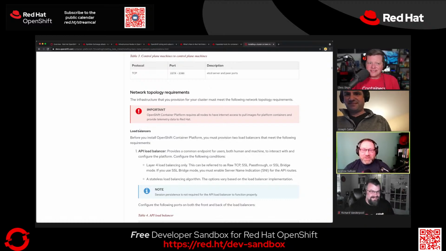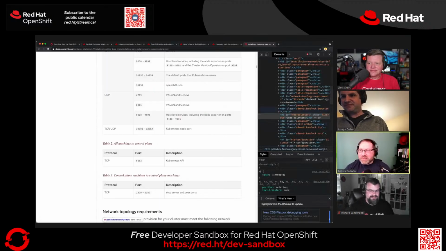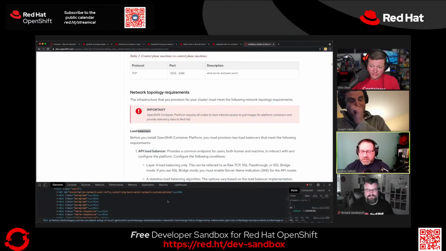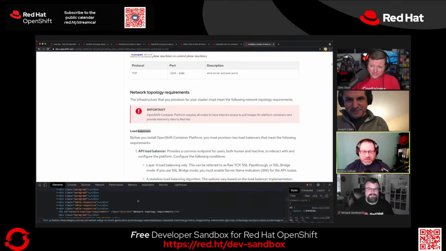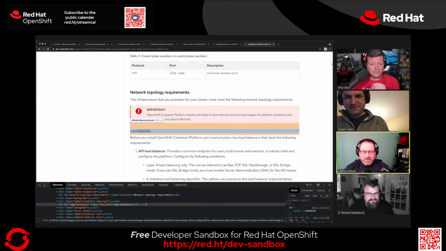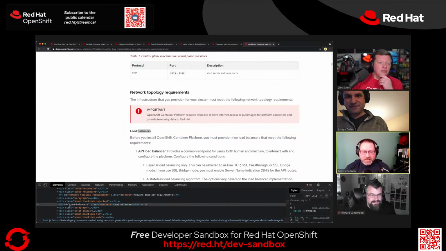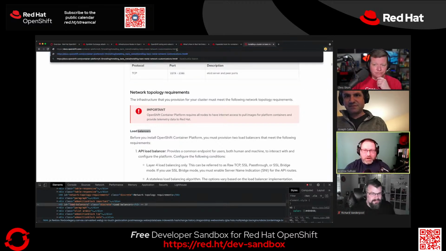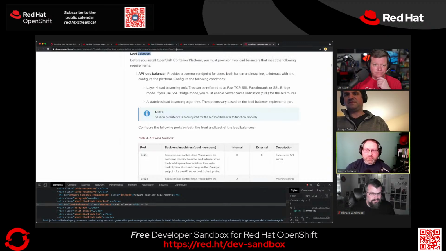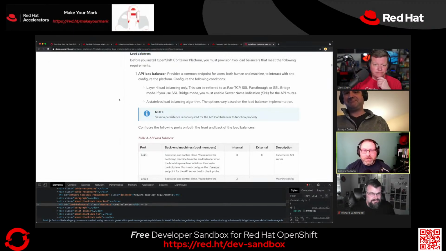So if I, and I'm using, what is this, Chrome. If I right click and go to inspect, and then I need to move this over here so it's easier to read. So if I go to the DOM inspector here inside of Chrome, you can see it actually does have an ID tag. So it's literally in this instance called load balancers. So I can copy that ID tag out and then just append to the URL # or hashtag load balancers, and then it'll go right there. So a little docs hack.